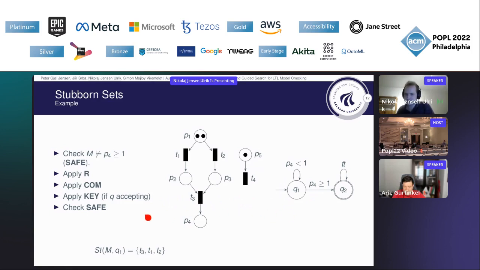And finally, we check the safe requirements, which, remember, says that enabled stubborn actions should not be unsafe. The safe actions are exactly the interesting transitions, same as before, and the enabled actions here are T1, T2, and T4. Since there's no overlap between the enabled stubborn actions, which are just T1 and T2, and the unsafe actions, T3, we're good to apply the reduction here. And notice how the final set here does not contain the enabled transition T4, so we do actually reduce the state space in this case.